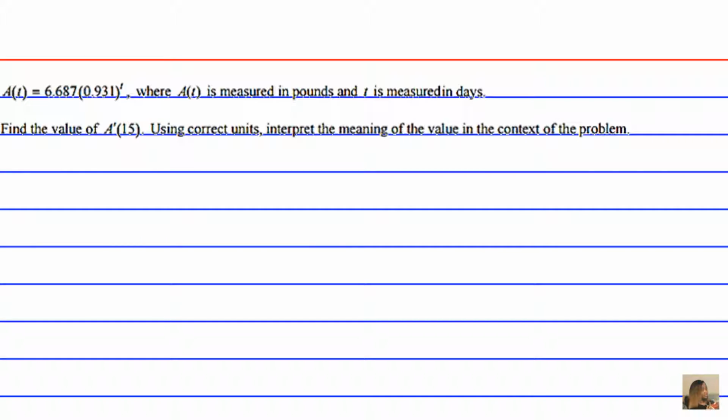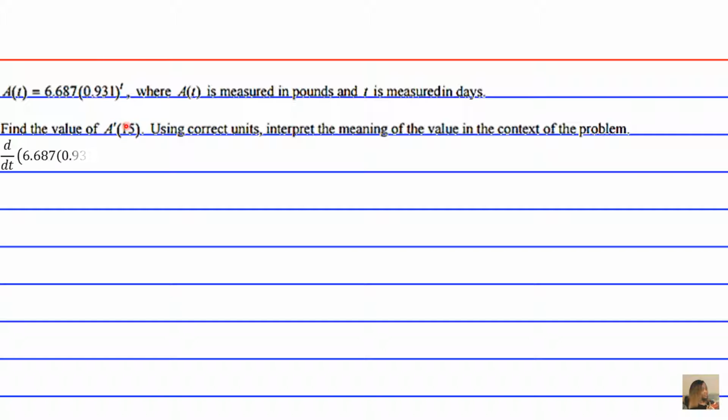All right, so basically we have to take the derivative of this function and evaluate it at 15 days. Some of you know how to work this out really fast by putting it into your calculator or by hand. What I recommend on the actual test is just put it into your calculator, find the derivative, and then evaluate it at 15. But if you're not so savvy with your calculator, like myself, you'll probably want to know how to do it by hand, or just the theory behind solving a derivative with a variable in the exponent.